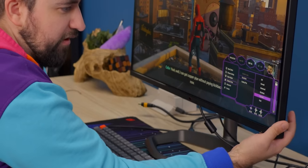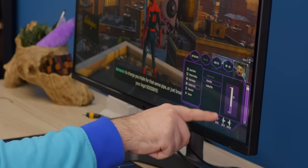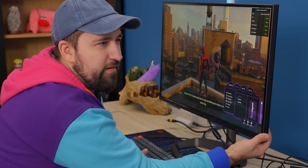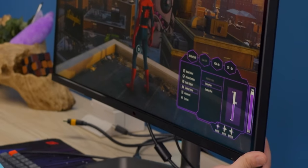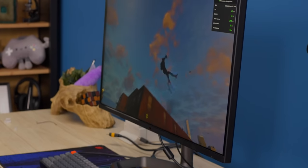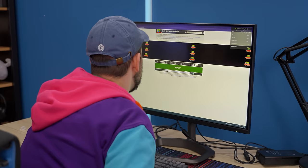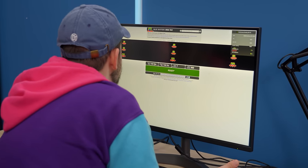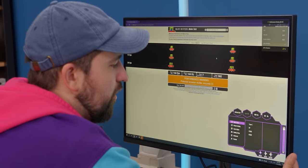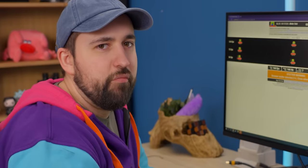The really cool thing is look at how many overdrive options we have: normal, advanced, ultra fast, dynamic, and user. If you go to user, you can crank it to different levels of overdrive. We found issues at 100 — basically zero looked okay, but at 100 you'll probably get some inverse ghosting. Cranking it to 100, I don't actually notice much in game. We cranked it down to 20 and the ghosting is now basically gone and this looks pretty crisp. At full overdrive off, the top alien is just a little smeary, but honestly unless you've got a really trained eye, I wouldn't worry about it too much.